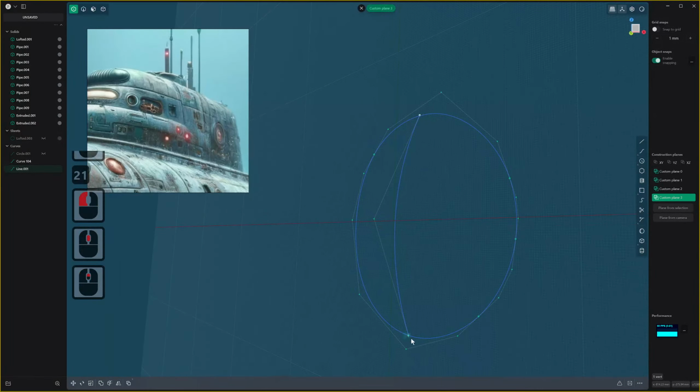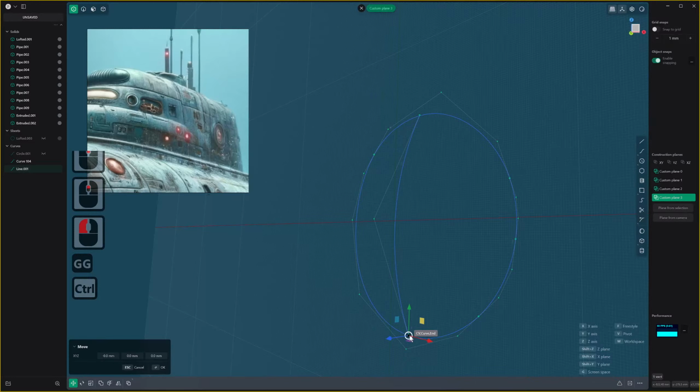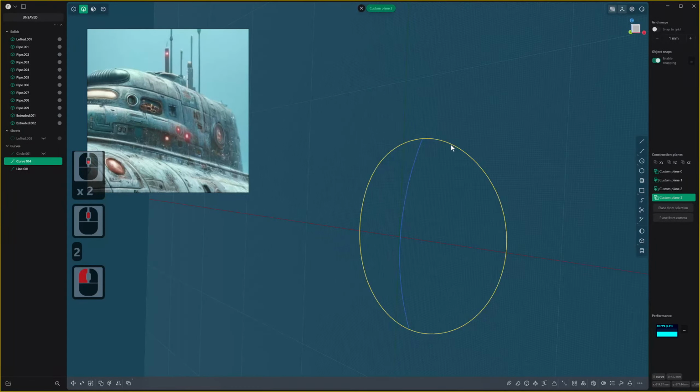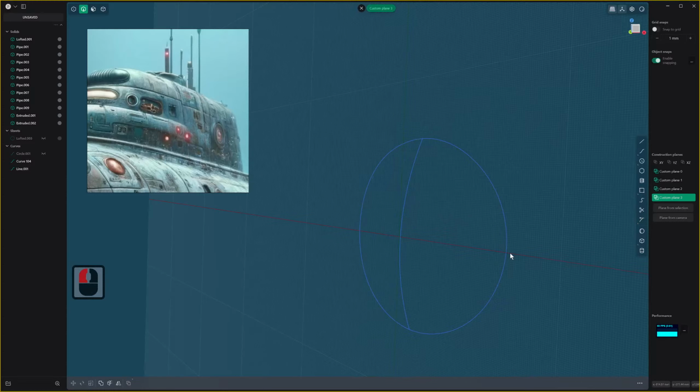That's on there. That's on there. Let's try the Alt E thing now. Is it going to actually give me points though? Ah, there we go.